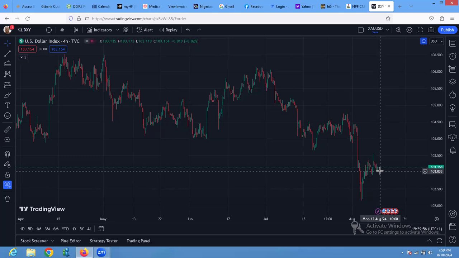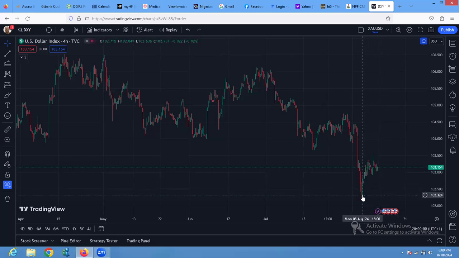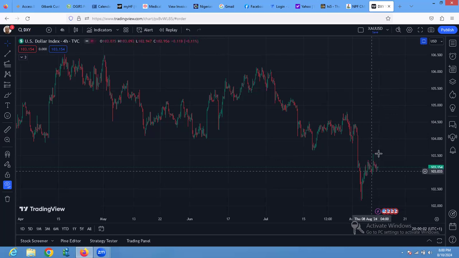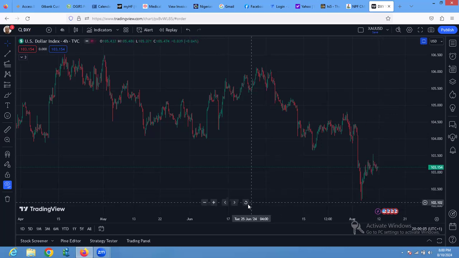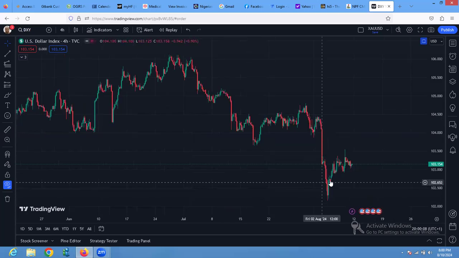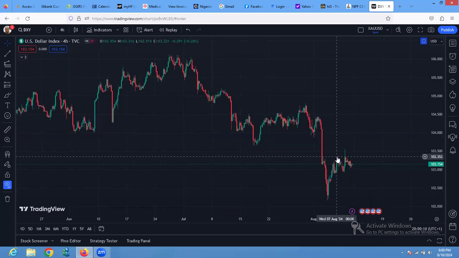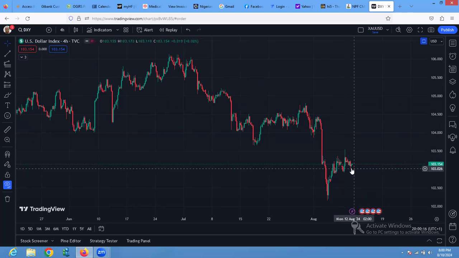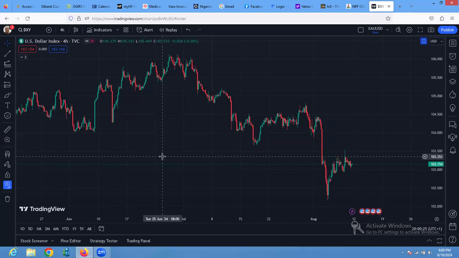The price may push down some more, probably trying to give us a structure here. The structure in the middle appears not to be complete yet. That's what I can see here. From here to this point looks like a structure, but this structure in the middle appears not to be complete yet. Let's see. This price may break low here or not, but it's correcting, and we still need one more impulse to the upside without breaking this top. And then DXY is going to fall.